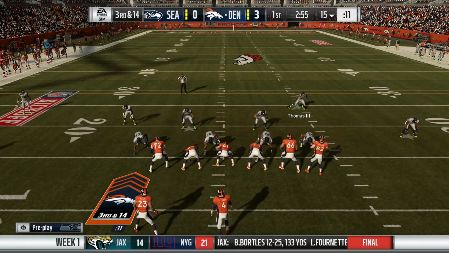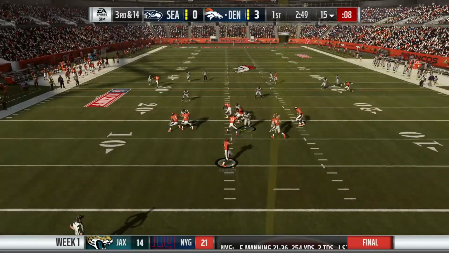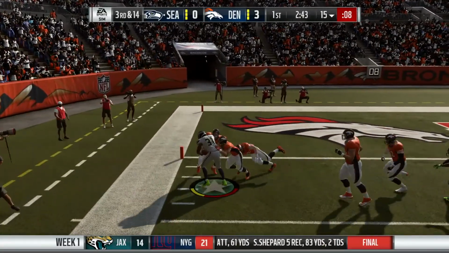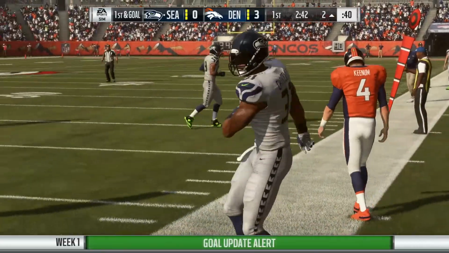Next Broncos possession. They have the ball here, 3rd down and 14. Case Keenum fakes the play action, looks downfield. Oh, there's Cam Bam Bam Chancellor with the interception. Look at him go. Can he get in? Stopped right outside the goal line at the 2-yard line. Cam, yes, we salute you.